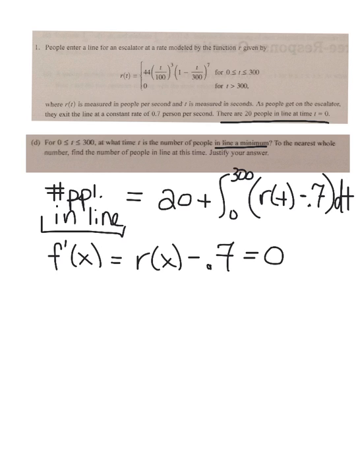I have a calculator, and so basically I am just going to put this in my y1. Now remember, for the r of x, I'm putting in this value up here, or this part of the piecewise function. So I'm doing that whole thing up there, minus 0.7. Put it in my calculator and see where it hits the x-axis. Okay, so pause me and get yourself a picture. All right, so I have a picture and it looks like this. Okay, and this is the f prime picture.